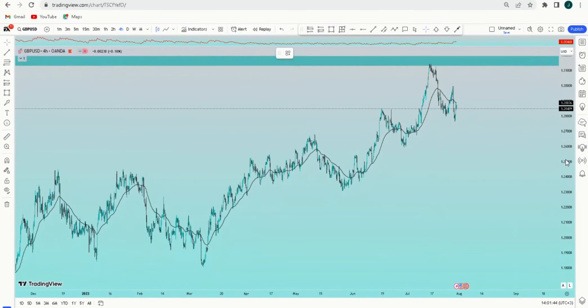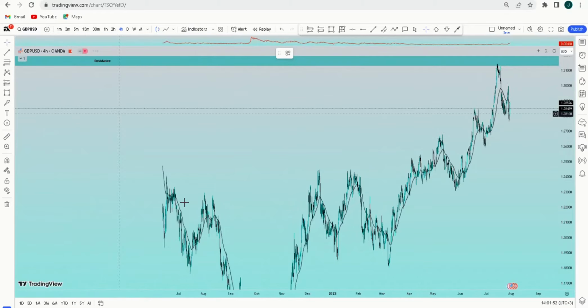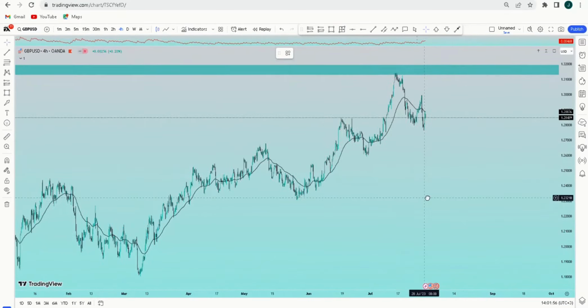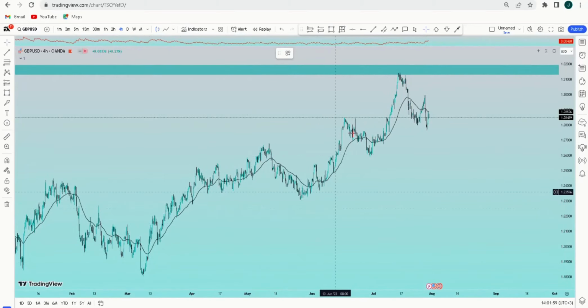We already know that it is respecting this resistance zone that has been acting as a resistance and a support at the same time for a long time, and now the market broke it down, and we expect it to come and retest this zone. When I see this, guys, I see something like a rising wedge, or I see how the market is moving up. It is moving up, but it's not having bigger momentum. That means it is not gonna break this, and that's what happened.